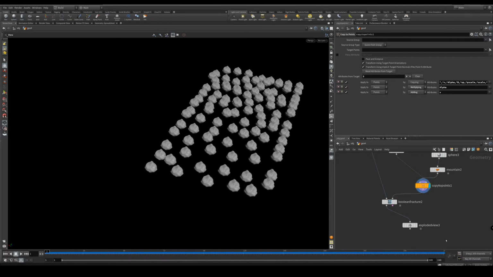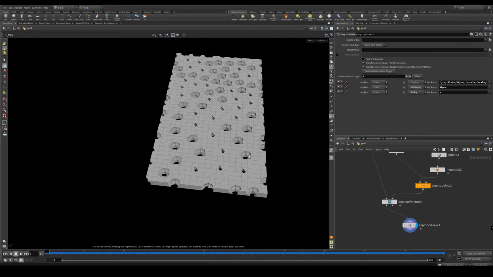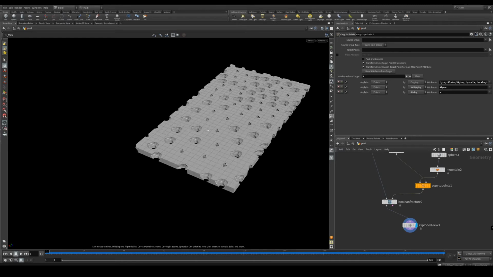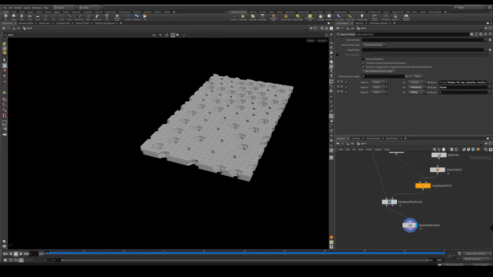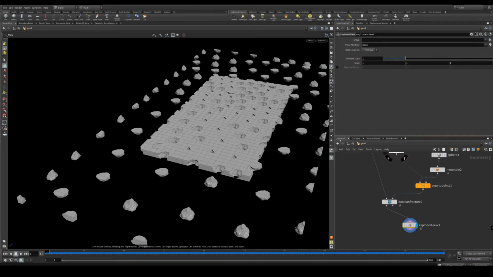We can cut the ground with these 100 pieces, and it's like a cheese. We can see it's like this.